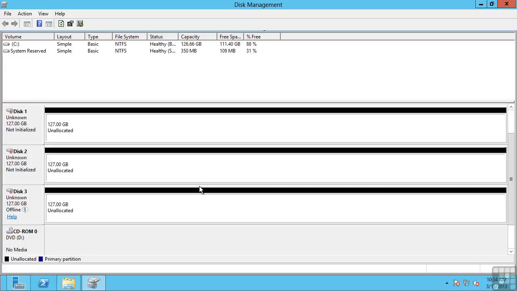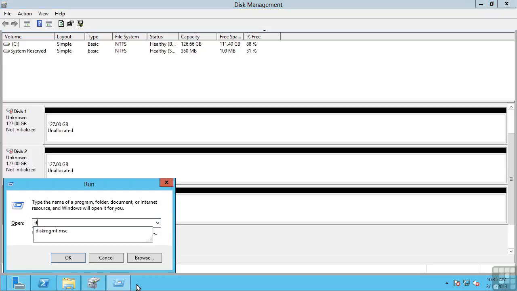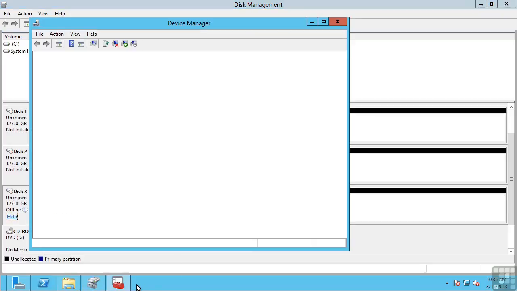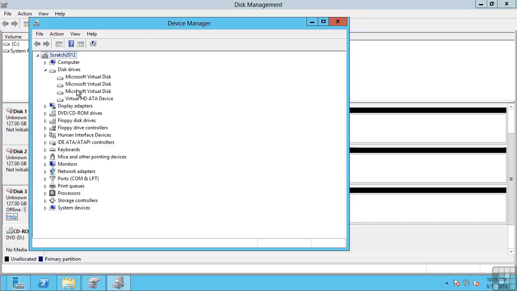Additionally, with direct attached storage, if there is a lot of I/O, then that actual host operating system is using CPU and memory to process those reads and writes, which then takes away resources that maybe it should be using for applications or other types of service. You can see here in this example, this server has a number of direct attached disks. If I actually go into Device Manager, I can actually see those disks are local to this machine.